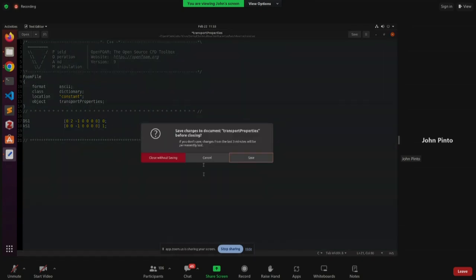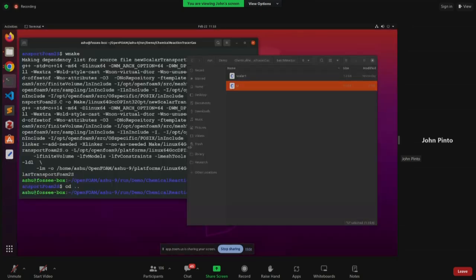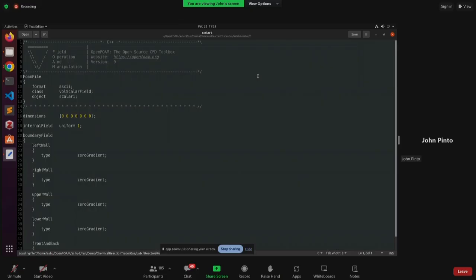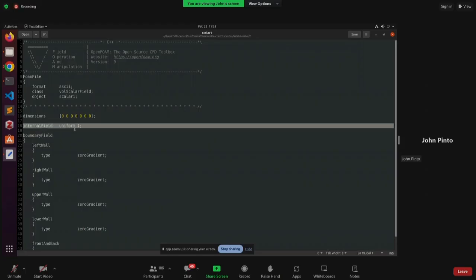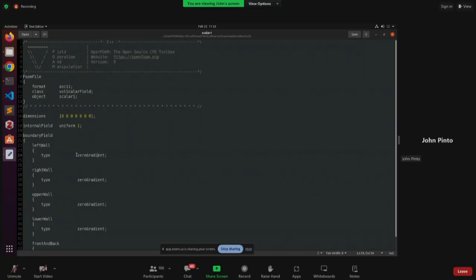And I will also show you the scalar file. So my scalar, this is also something that you have to give, right? Inlet at the start, internally it is 1, and outside we are not giving any boundary condition, 0 gradient, so it will calculate automatically. So we are starting with 1. And if you see the dimensions of my scalar, it is 0 everywhere. That means it is a dimensionless scalar. This is important, so here you give the dimension.